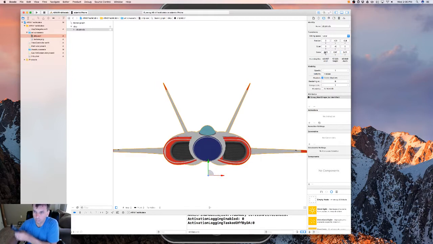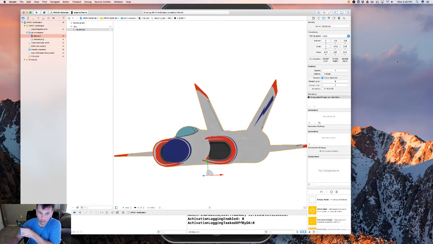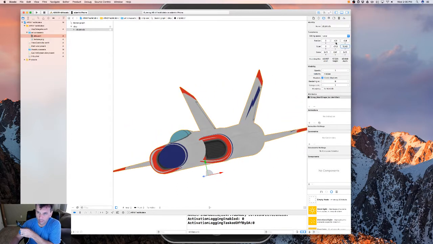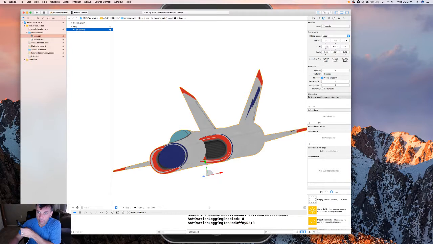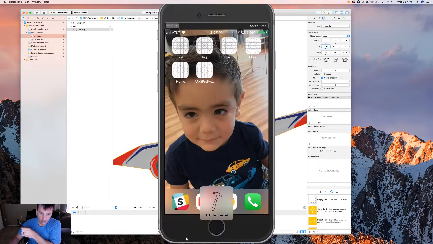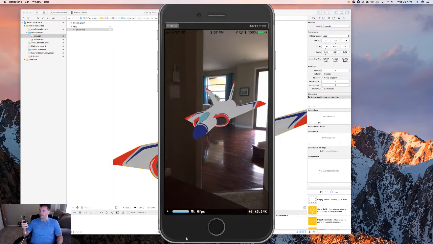Okay. Now what we can do is we can rotate, we can mess around with its orientation. So we can change its Euler positions, which we talked about yesterday, which is a word that I like. So we can make it look like it's going into a nosedive. Yeah, so okay, now, because we set it up like that, when we launch the app, it's kind of starting off in a nosedive.